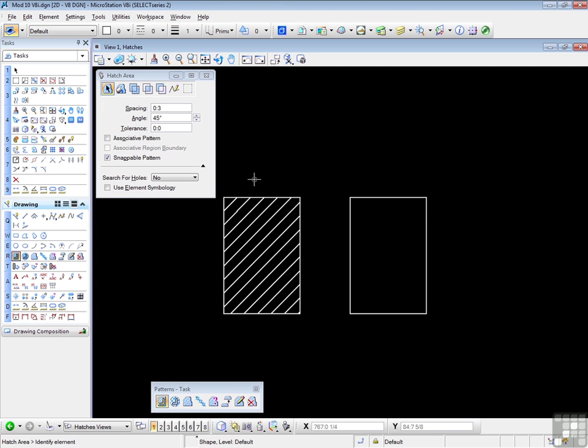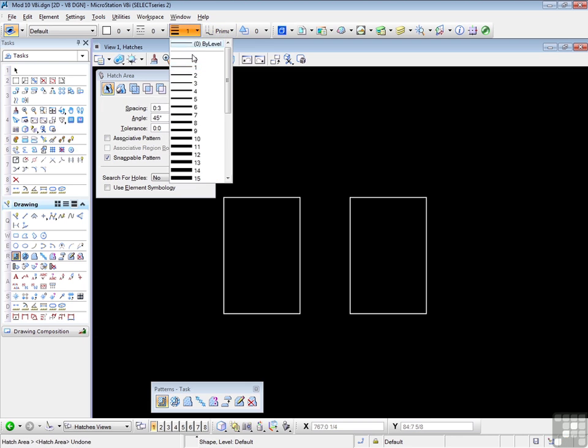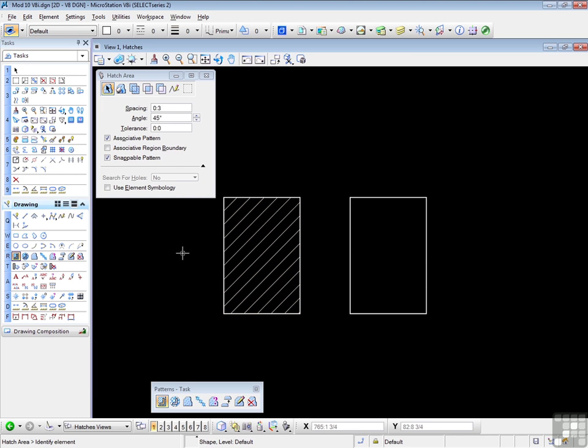Now normally I would use a different line weight when hatching. Hatchings are not object lines, so typically you'd want to use a lower weight value for the actual hatch. And in fact I'm going to do that right now. I'm going to undo, going to change to 0 for my hatch, and let's make this now an associative pattern. So the hatch will be associated with the boundary. Try this again. Select the element, data point on the corner as the start point. My hatch is in place.